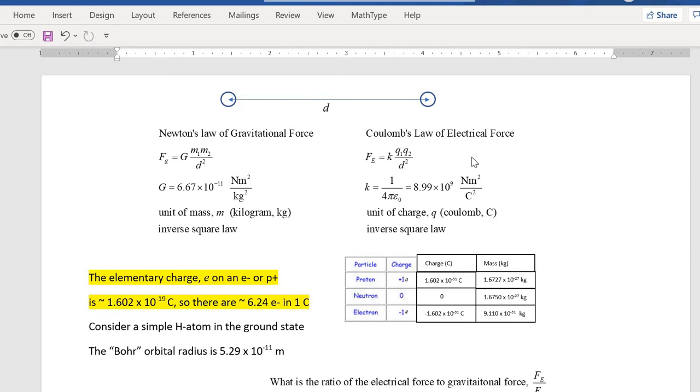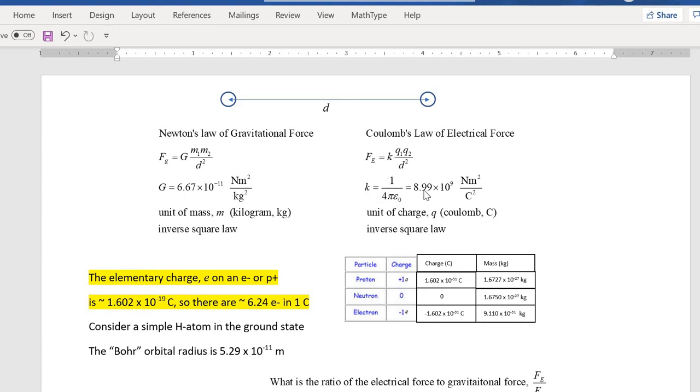The two differences are that basically for the gravitational force we have a coupling constant we'll call big G. We've already talked about it, and there's its value in units. And for Coulomb's law we have a different coupling constant we're going to call K, and later on we might need to understand that we can express that as another fundamental constant, 1 over 4 pi epsilon naught. And that epsilon naught is known as the permittivity of free space or the permittivity of vacuum, and we will talk about that later in the week.